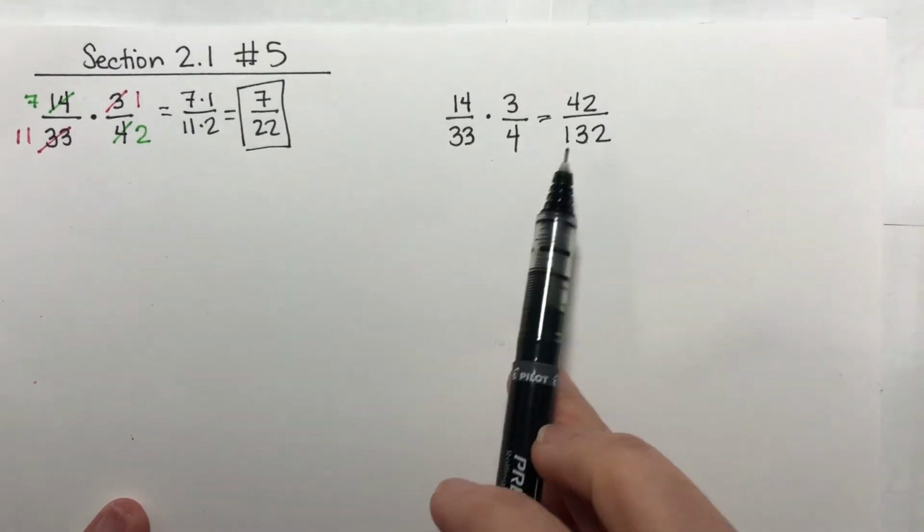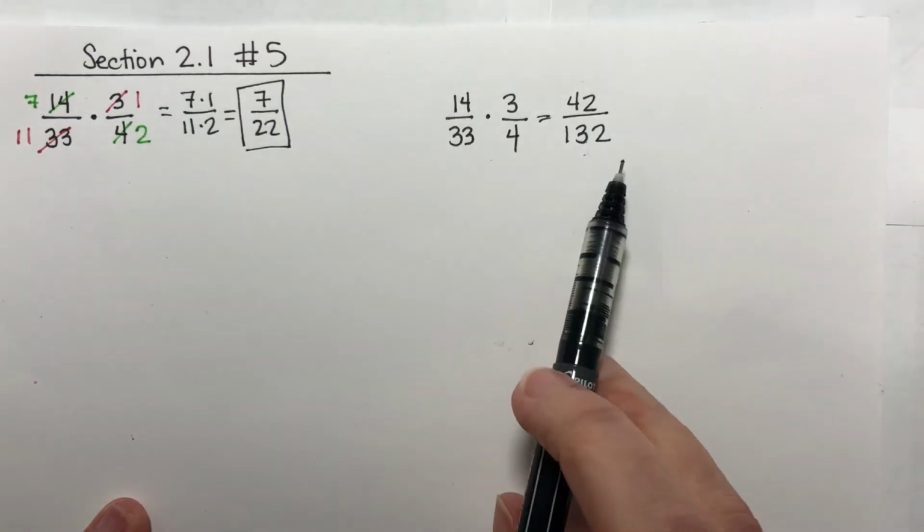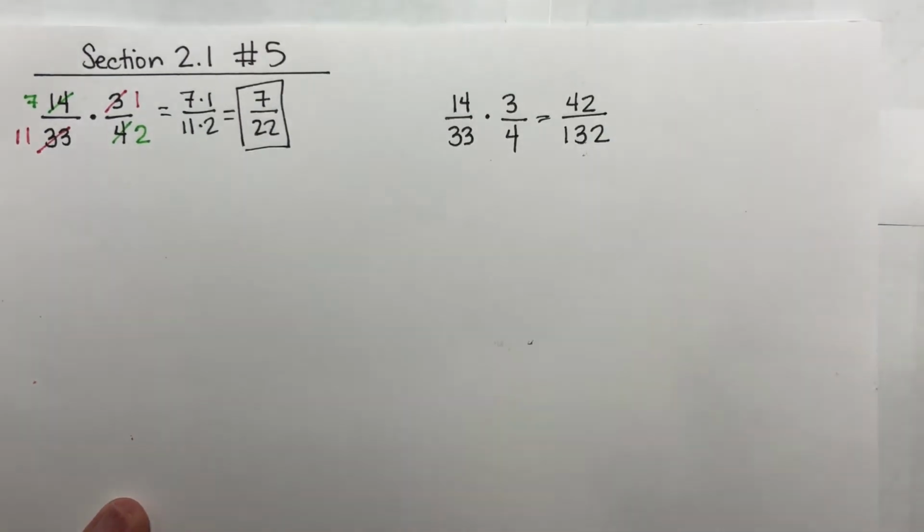Now, if you happen to recognize that both of these are divisible by 6, that would be your greatest common factor. That's what they are recognizing and what they are dividing with. I do not want you to worry about finding the greatest common factor. What you can do is if you see any factor, don't worry about it being the largest one. If you see any factor, go ahead and divide by that and see how your numbers get smaller. And as your numbers get smaller, you'll probably get better at it.